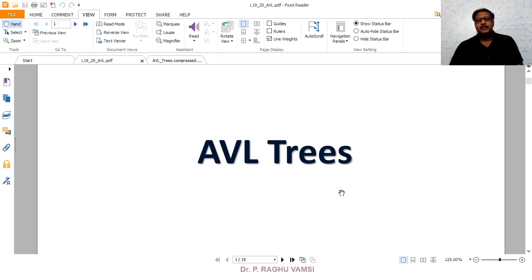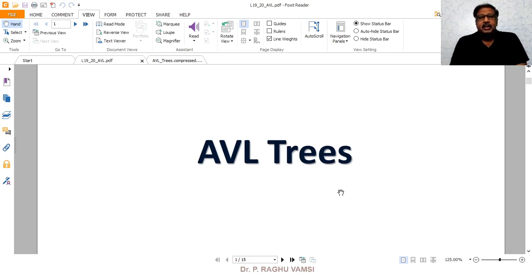However, we need to perform the height adjustment for every insertion and deletion operation that we perform on the AVL trees. That means whatever code is used in the binary search tree, the same code will be used. However, for every insertion and deletion operation, we are supposed to take care of the height constraint of every node in the AVL tree.